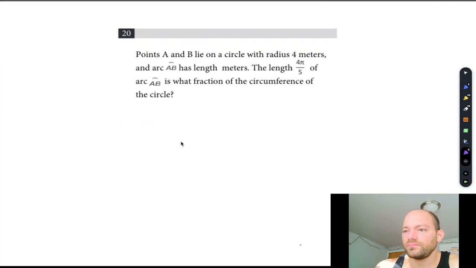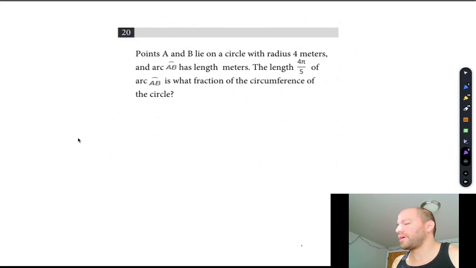Okay, this one doesn't give us a picture at all to look at, but that's okay. When there's a picture that we can draw, we should draw it. We always want to have a visual going in a geometry question, right? Not in your mind's eye. Okay, that's how we make mistakes.